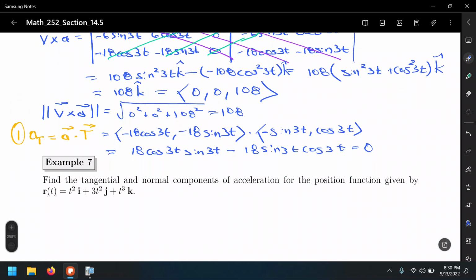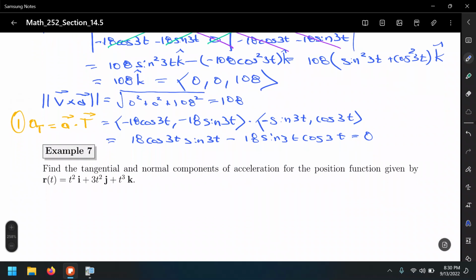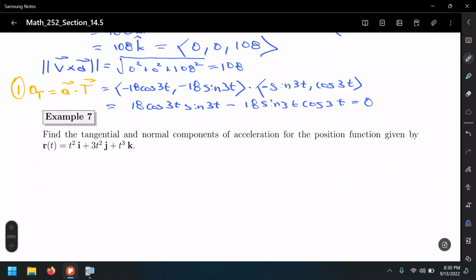Well, I'm going to use the blank space for the next exercise. You have the whole page on your handout. So for number 2, the normal component of the acceleration here will be, where's my calculation here? Oh. The normal component is the magnitude of the cross product between the velocity vector and the acceleration vector divided by the magnitude of the velocity vector. And those are quantities that we already computed above.